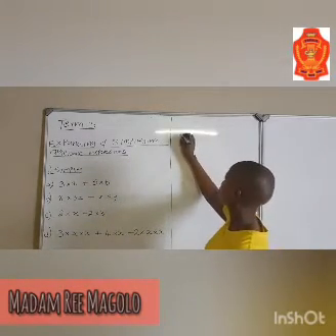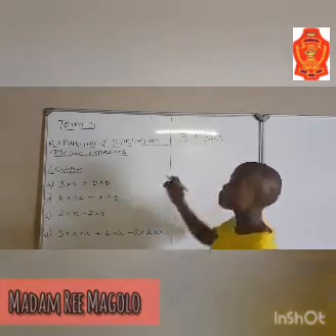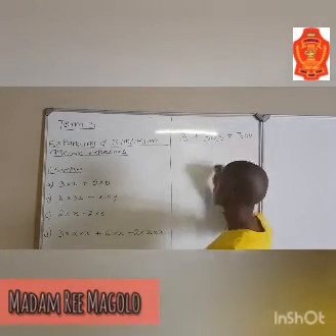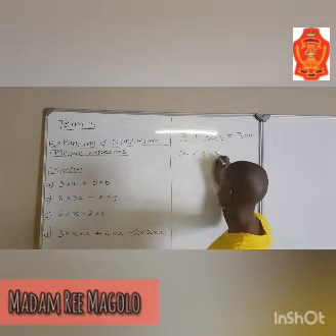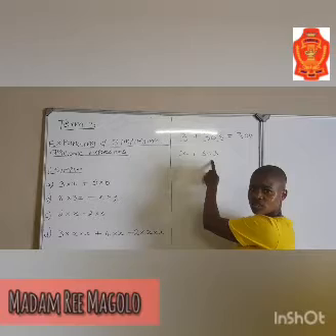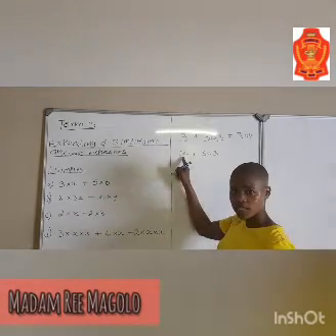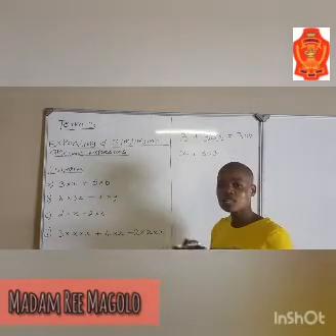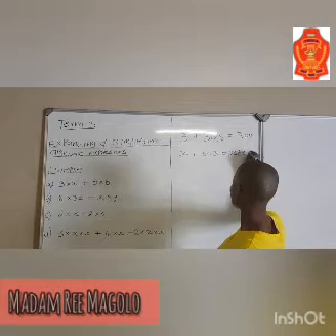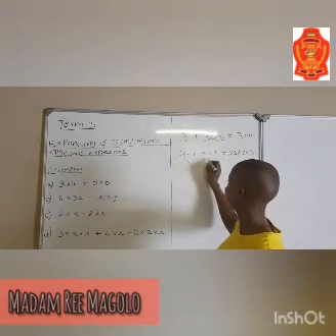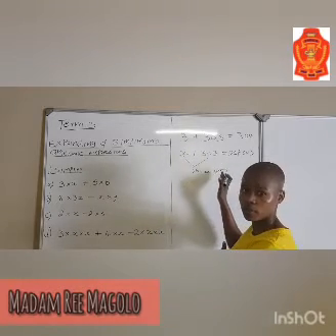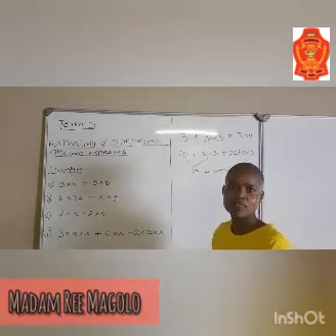For example, when I talk about 3 plus 303, they are like terms, are they not? Yes, because they are just numbers. I can add them, then they will give me 304. But if I have got x plus 303, I'm talking a different story now, because I have got an x and this 303 does not have an x. That fact alone, a variable on one side and no variable on the other side, means that those terms are not like terms. Therefore my solution will be x plus 303, because these ones are considered as unlike terms. Because I have a variable this side, I don't have a variable that side, I cannot add them. I just leave them as they are.